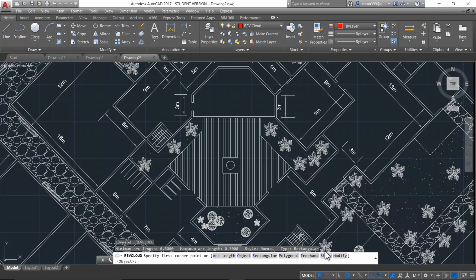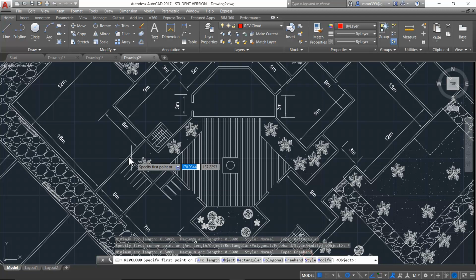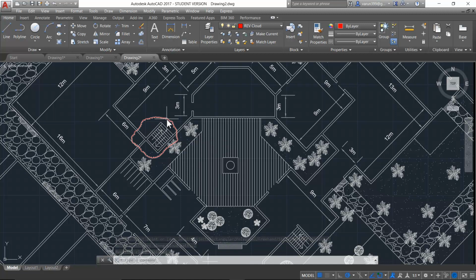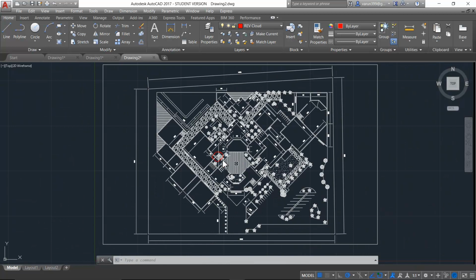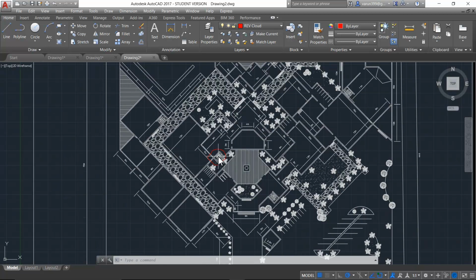For the time being, we will start with freehand. So I will select this freehand option and try to draw the revision cloud like this. Your revision cloud has been placed over the drawing, and when you come and touch the starting point, it will end your revision cloud. Right, so this becomes a revision cloud which will help you to automatically identify that yes, there is a revision to be done in this drawing. So it will be easy for you to communicate with some other person and show them where the revision has to be made.